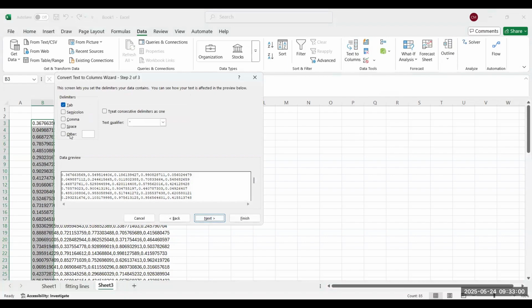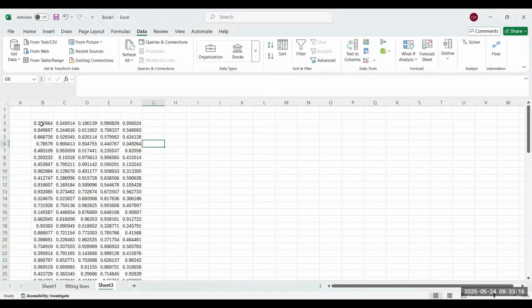Within delimited, I have several different options. In this case, each data point is separated by a comma, so I want to make sure to click the comma button. When I do that, you'll see that these lines have now shown up. If I click finish, I now have all of this information here. Okay, very good. I could do the same if I had tab delimited or semicolon delimited data. However I want to do that, I can pull that out there.